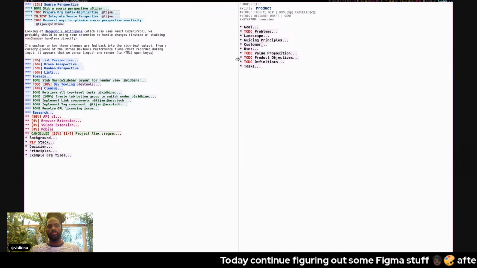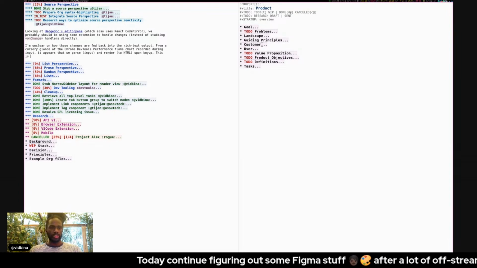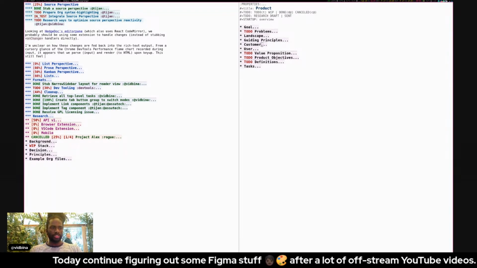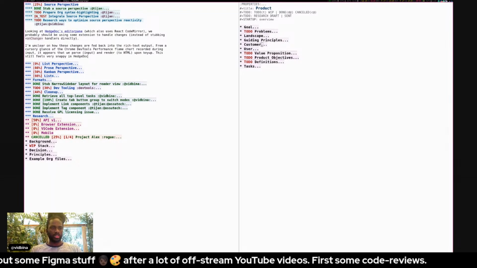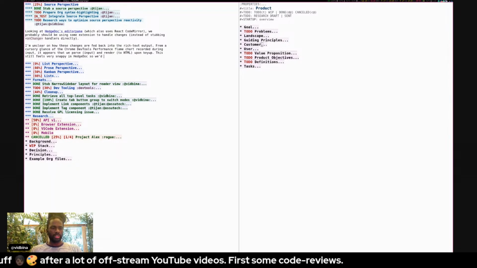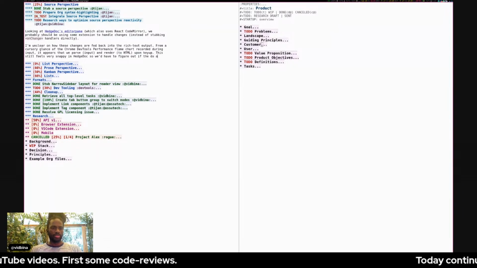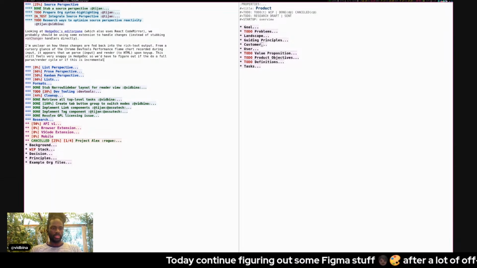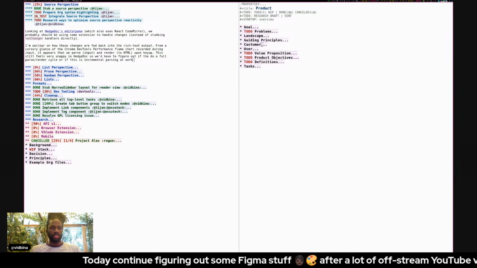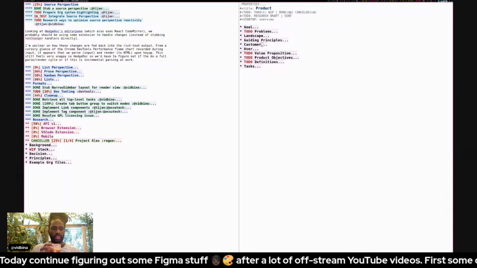This still feels very snappy in Hedgehog. So we have to figure out if they do a full parse render cycle or if this is incremental parsing at work. If it is incremental parsing at work, then we're screwed.